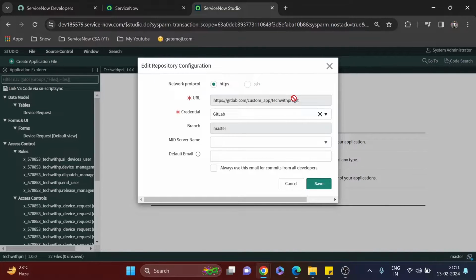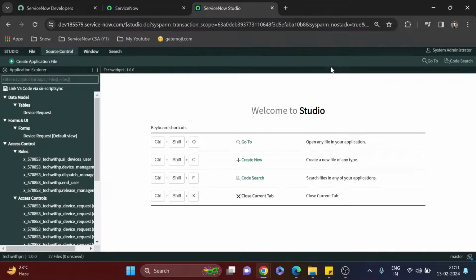Also, we have connected that repository with our ServiceNow Studio, and we have done the authentication with the help of the credential, right? I have shown you how you can do that. Also, I've shown you how you can create a branch and why a branch is very important in the custom application, right? So again, if you have any doubt, please go and watch the last video, the part 3 video. Each and every step I've shown you there, practically.